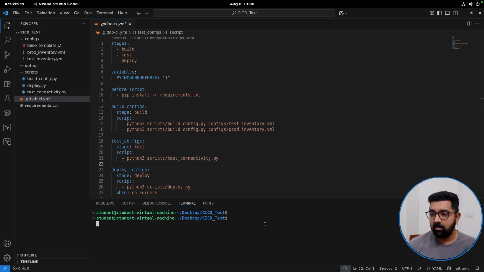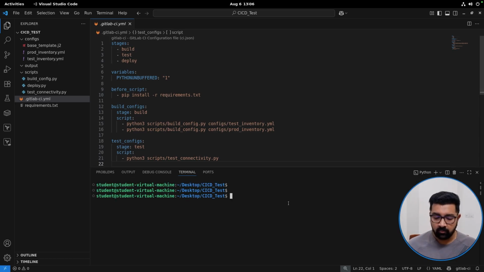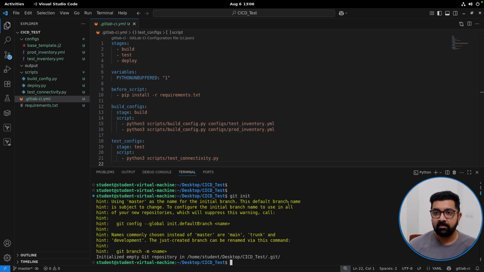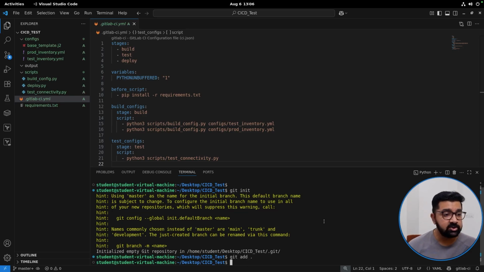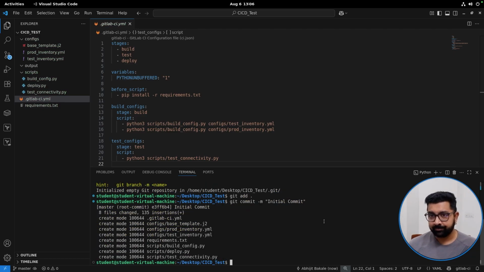So the command that we can use to convert this into a Git repo is git init. You can see that it says initialized the Git repository. All of these are files which it is not tracking currently. So we will say git add period, which is going to allow Git to start tracking all these files. Then we will do our initial commit by saying git commit -m. I will put up a message like this is my initial commit, right? And now all the changes are locally committed.